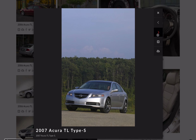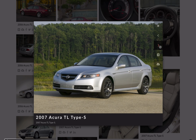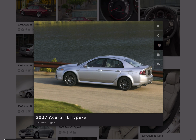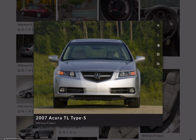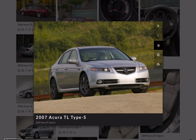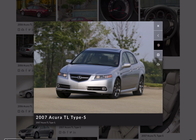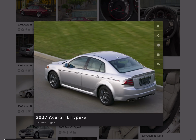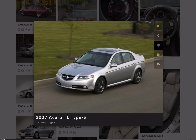And that's everything I wanted to share with you regarding the Type S. If you're an owner of this very rare car, definitely leave your thoughts below. You already got my thoughts on the car. It's definitely noticeably superior to a regular TL. I enjoy driving it. I think it's a fantastic street car. Even with the 5-speed automatic transmission, it responds the way I want it to. So I would be happy to rock it.